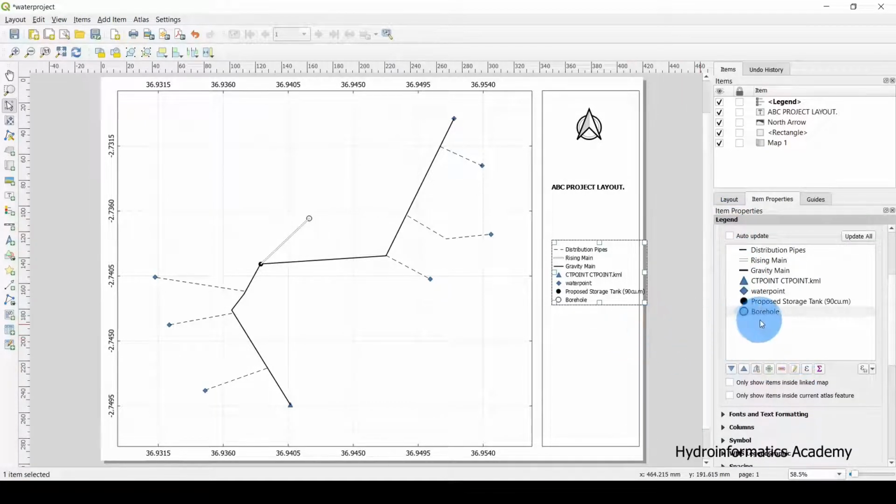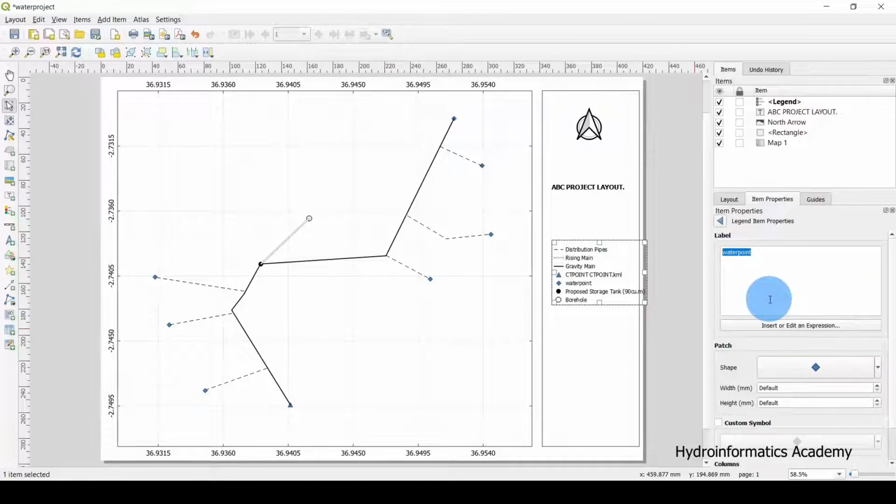And again, the other thing that we can change is the water points. So remember the square symbol here represents the water points. From here what I can do is select this and click edit properties. I'll call this distribution points, or public distribution points, or just distribution points. So these are the points where people are going to fetch water. Distribution points, in short, DPs. Okay, so it's done.